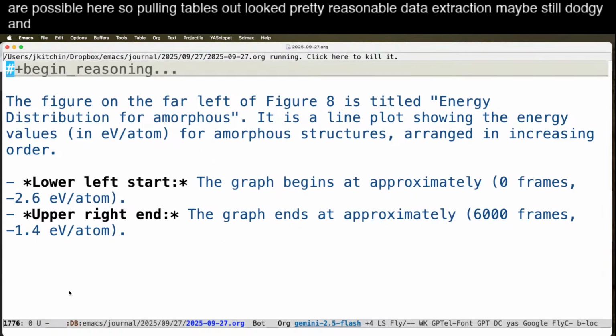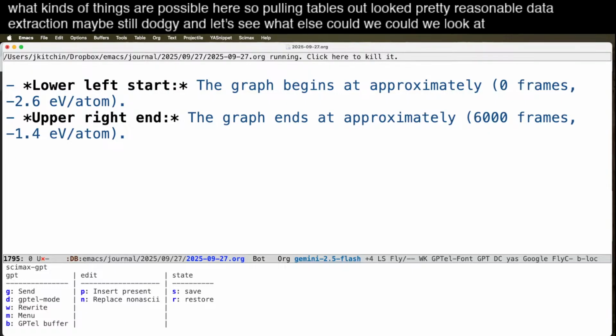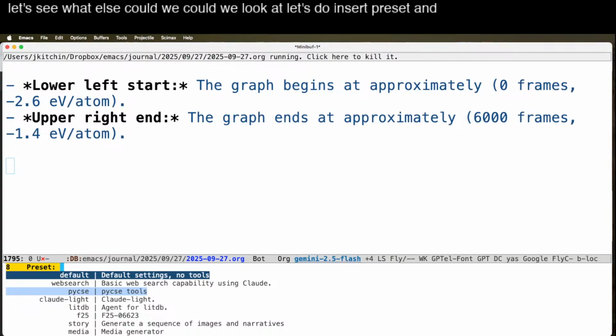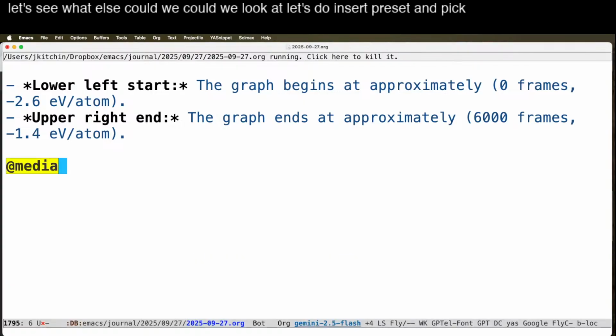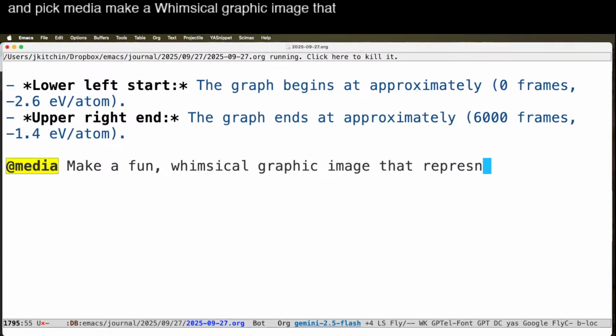And let's see, what else could we look at? Let's do insert preset, and I'm going to pick media, make a fun, whimsical graphic image that represents this paper.